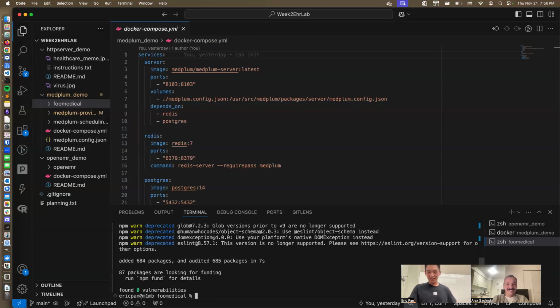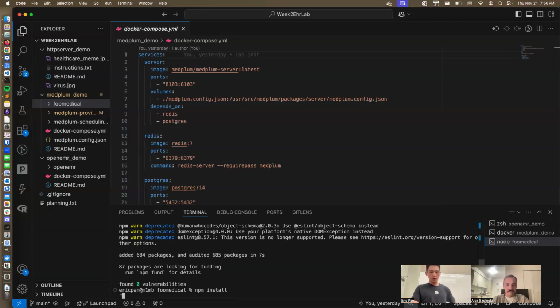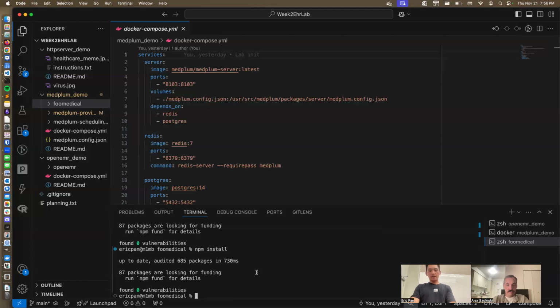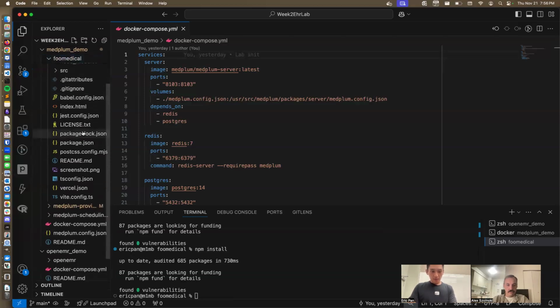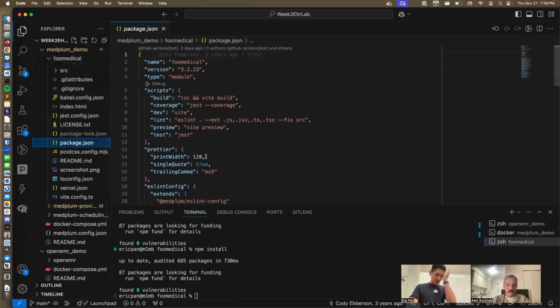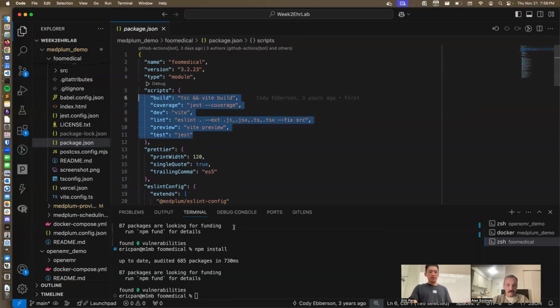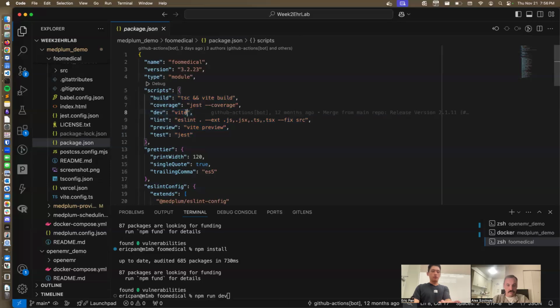All right, so the thing I ran was npm install. npm is just the JavaScript install tool. This is a JavaScript thing, and I don't know if people are interested, but the way JavaScript does it is they put everything in this package.json file, and then you can run little commands that are shorthands. If I run npm run, I can call one of these shorthand commands. So with npm run dev, anytime you have an npm project you can use that same command, but what it's doing under the hood is substituting it for this, like Vite.